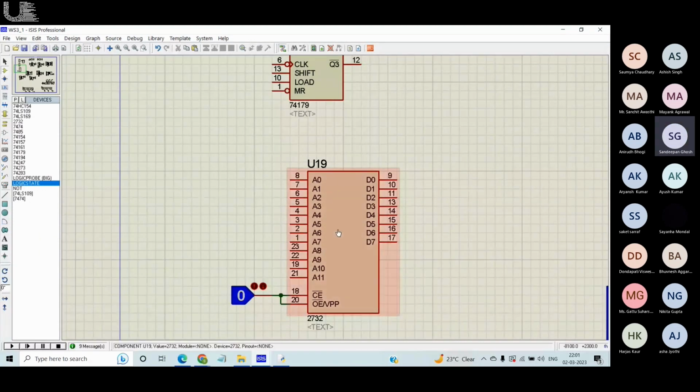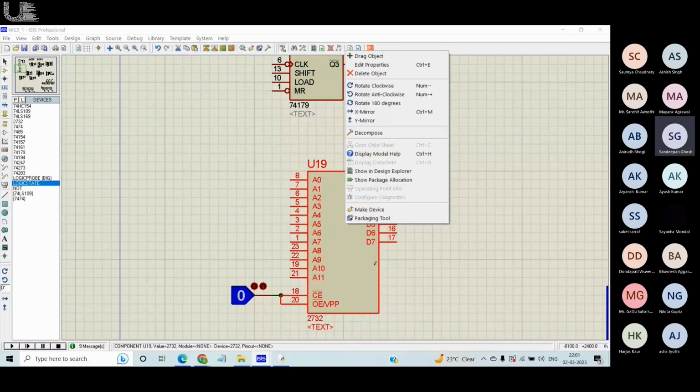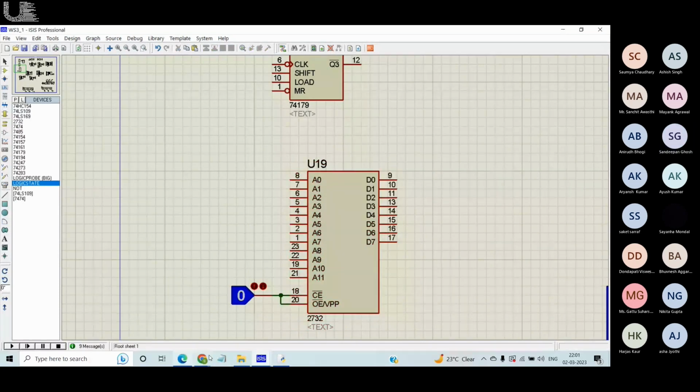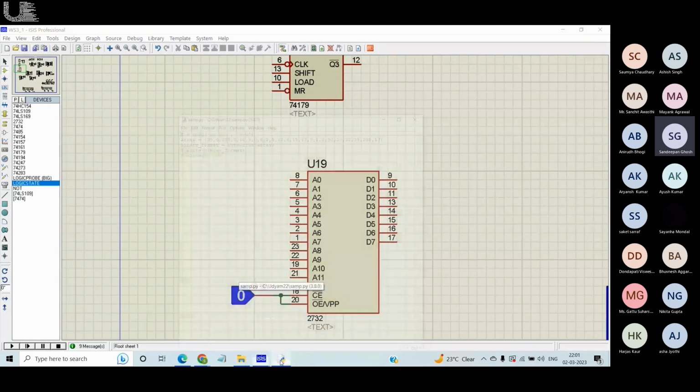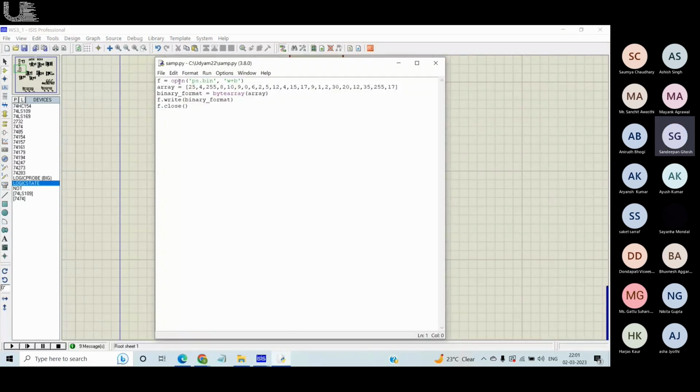You can store data inside your ROM, right? You can store an array of numbers inside it, like 1, 2, 3, 4, 5. So how to store that array? For that, I'll send you this sample code. This exact code I'll send you. You have to just change this array, right? Whatever numbers I put in this array, the same gets fed into the ROM one by one.